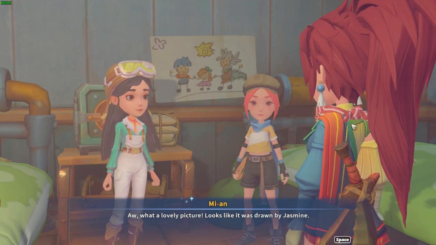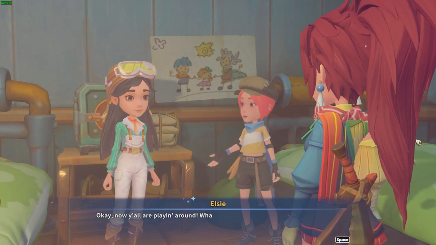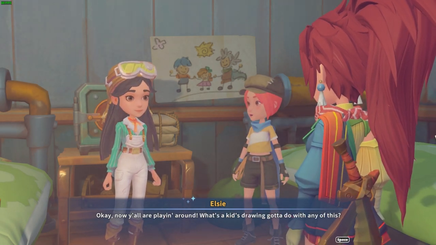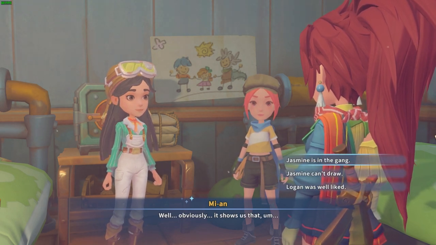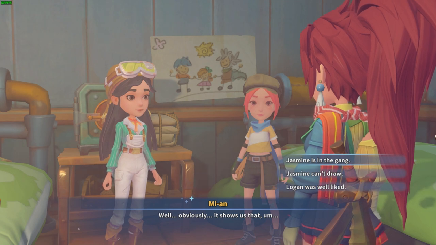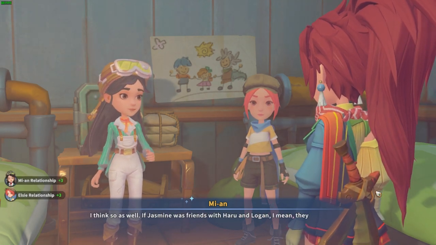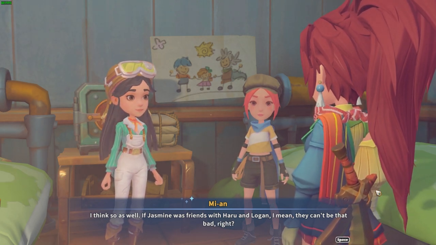Picture! Looks like it was drawn by Jasmine. Okay, now y'all are playing around. What's a kid's drawing got to do with any of this? Well, obviously, it shows us that, I think so as well. If Jasmine was friends with Haru and Logan, I mean, they can't be that bad, right?